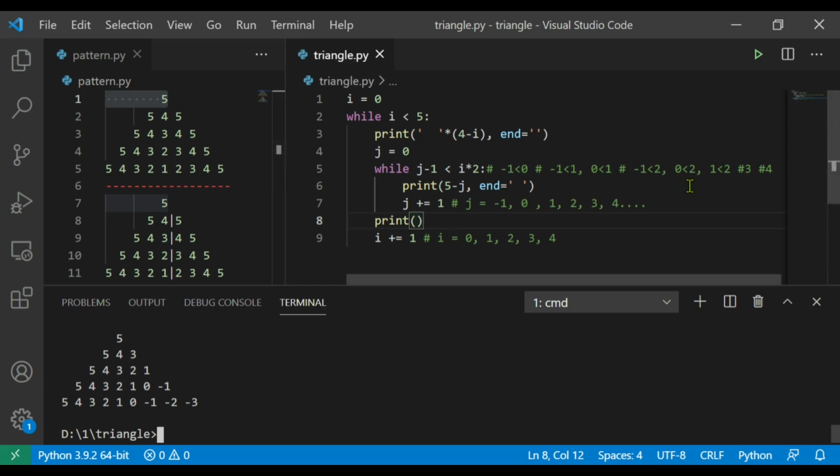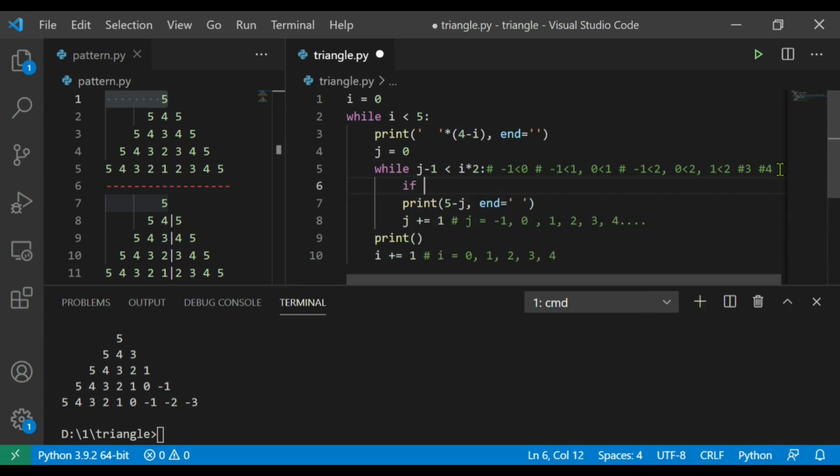Now let's print the second half. We need a condition here if the iteration is greater than the half of the number of characters. Half of the number of characters means length of the characters. Here it is 1, here it is 3, here it is 5, here it is 7 and here it is 9.